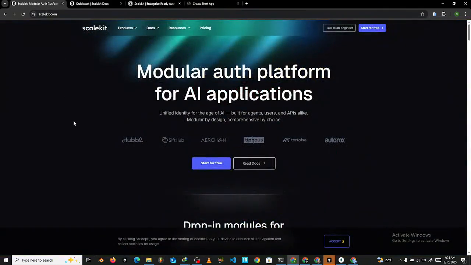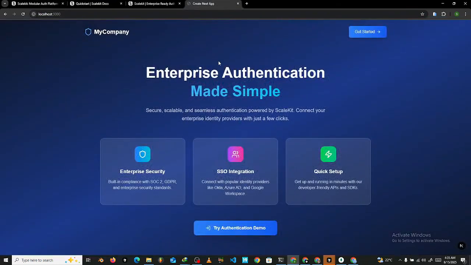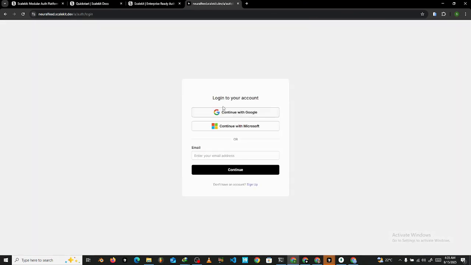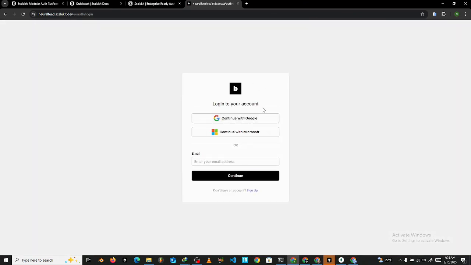Right, I'm going to quickly demonstrate with this quick app that I built, just so you can see how fast and easy it is, right? So this is what we're going to use to understand how Scalekit works. I'm going to click on get started right here, and then it is going to redirect me to the custom login page that Scalekit gives you tools and all these other things to customize to suit your application and your purpose.